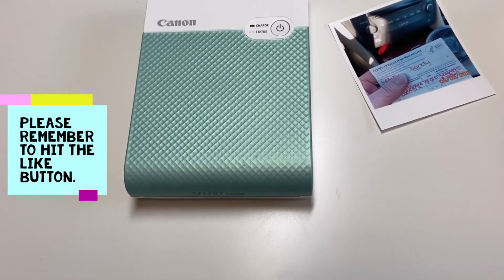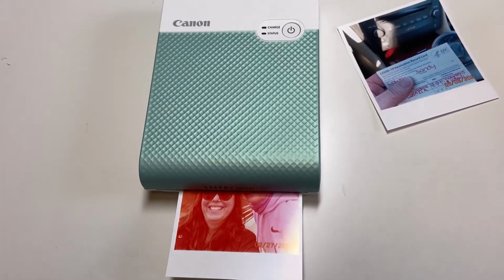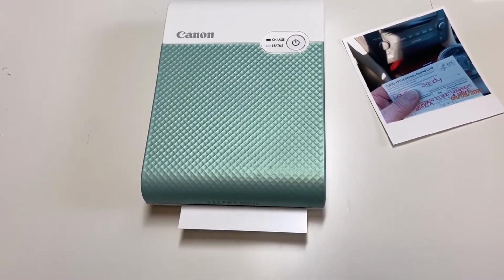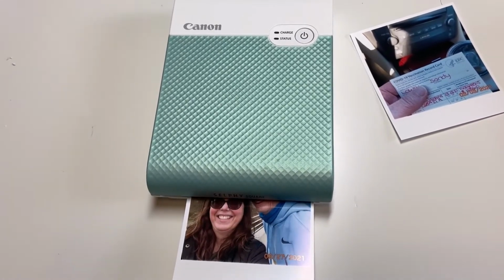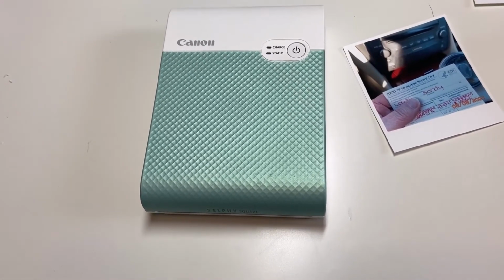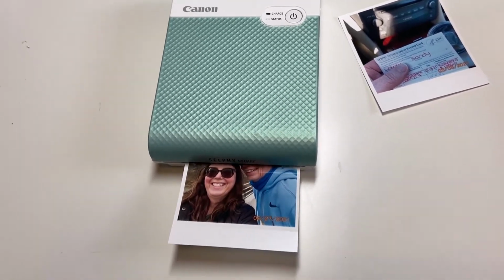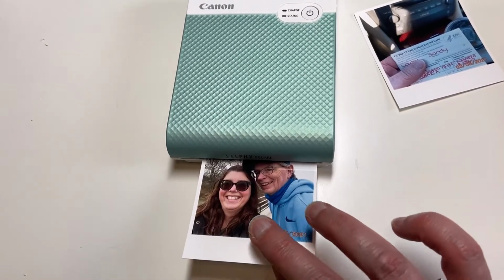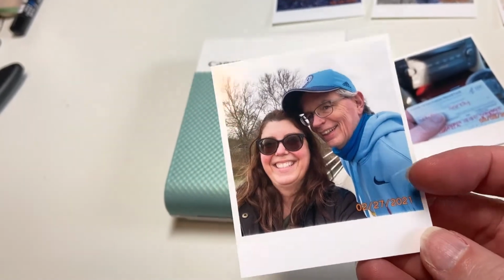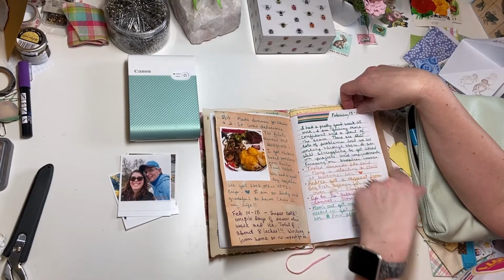Rinse out the yellow first, and then the pink or red, whatever color you want to call that. And then it prints out the blue. One final pass. And then it trims it. I think that's a really good picture, quality-wise. And then washi tape here.